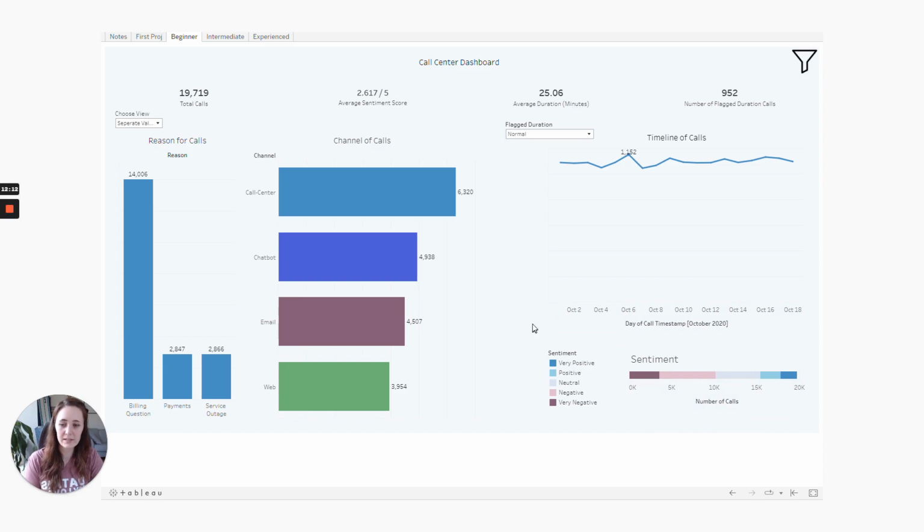And you'll notice that this sheet is the only one where I left an axis. I thought there was no good way to get around using an axis on this sheet without stepping up. So I left the axis on this one. So you can see there were about 4K calls that were very negative and kind of stepping up that way. But on the other charts, instead of using an axis, I put a label on.